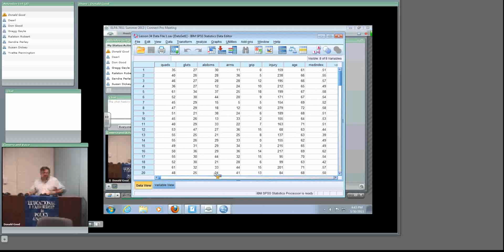So there are 1, 2, 3, 4, 5 different kinds of strength and a single injury index. I'm not concerned about age or the median index or whatever that stands for. I'm just concerned about the types of strength and the injury for right now.